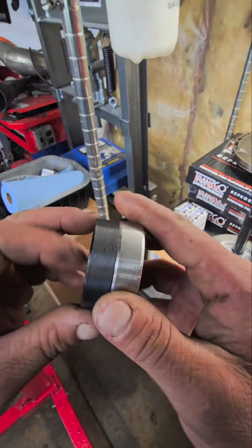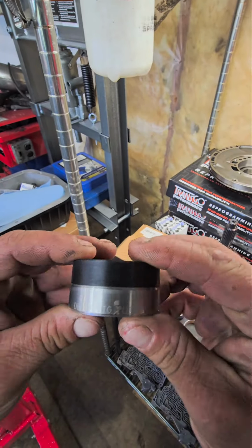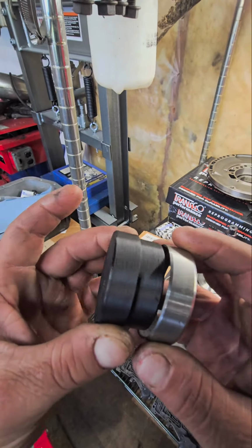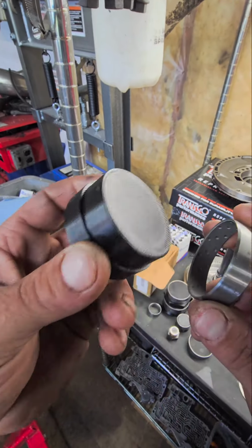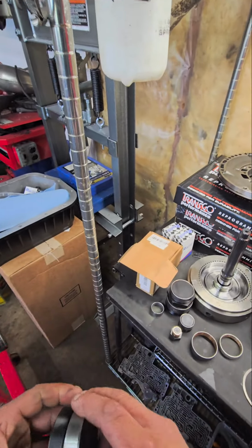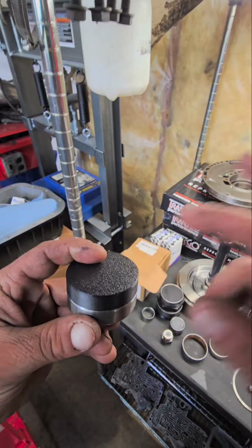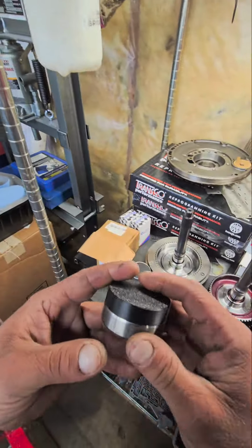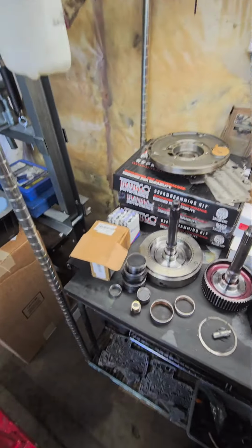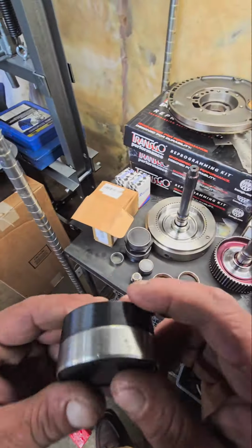Now we have these cool bushing installer tools from Stephen Warner. If anybody's interested in these, I'll drop a link. But the problem with steel or metal install tools is they can also damage the really delicate bushings that go into these transmissions. So these are made out of a material that you could smack with a hammer. You could put it in a shop press, however you want to do it. And it's like $40 for the kit.